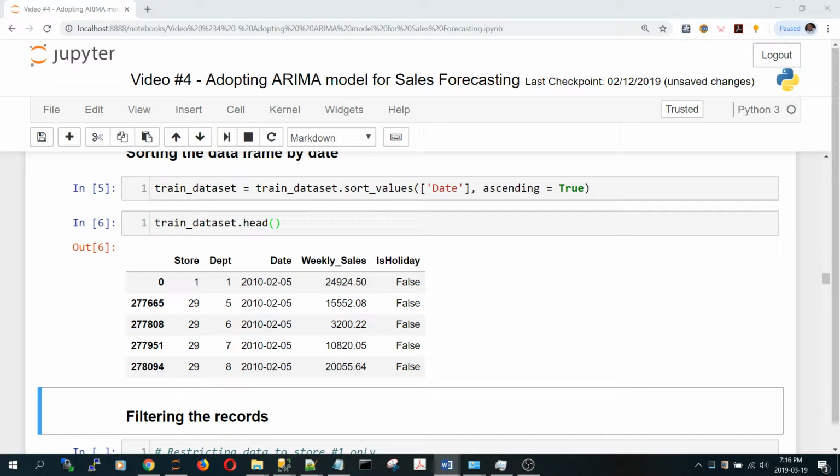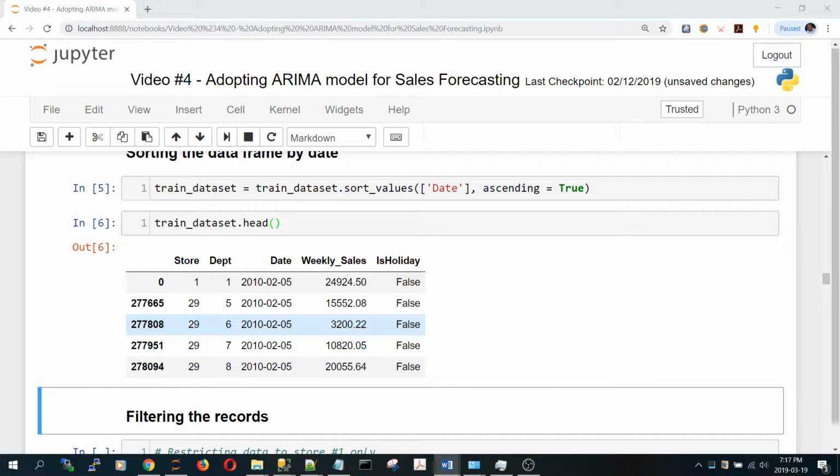You will notice in this particular date column that we have a couple of 5th of February 2010 values. There's a number of them. Look at it, they are the same. So we cannot use the data like this.